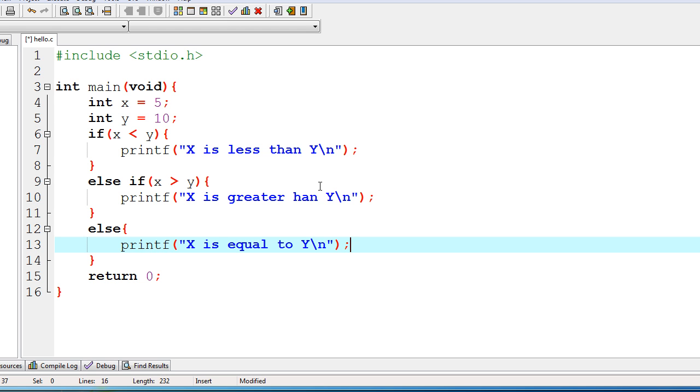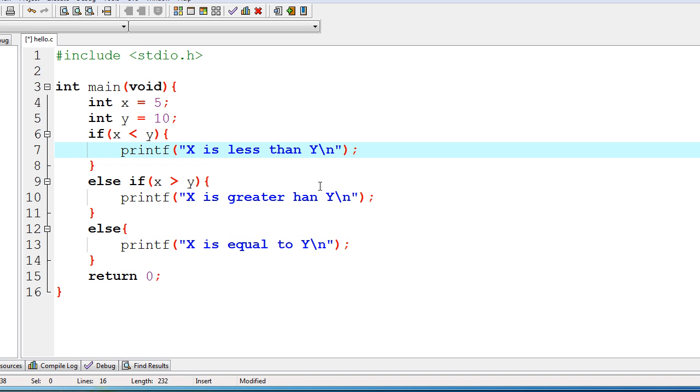Now, an if statement can be anywhere you want, because it starts the chain. You can have 3 if statements back to back. It doesn't matter, but you have to have an else if statement after an if statement, and you have to have an else statement after an if statement. And you can have as many else ifs as you want back to back, as long as the first one follows an if statement.